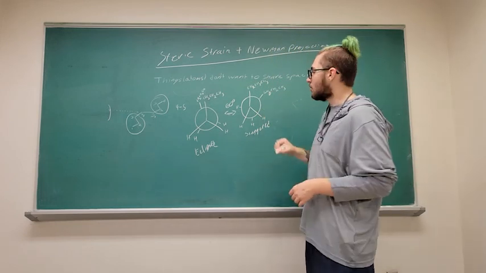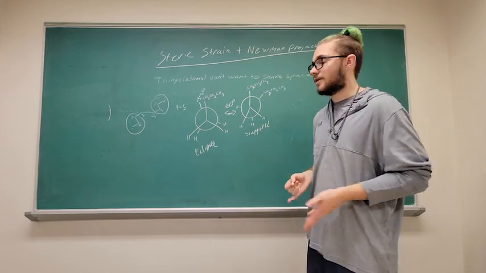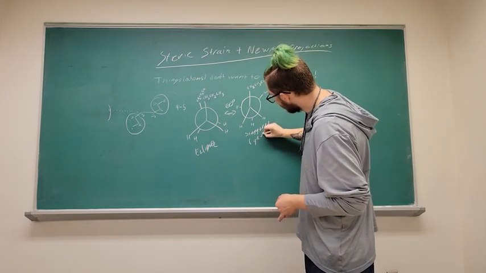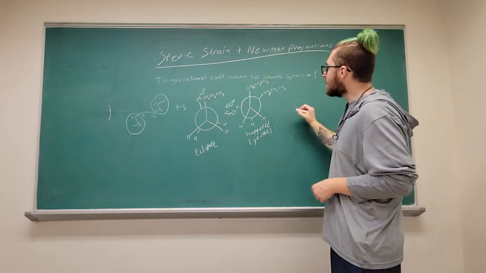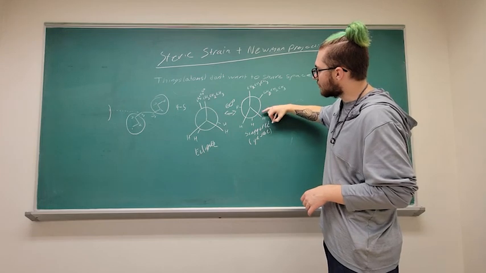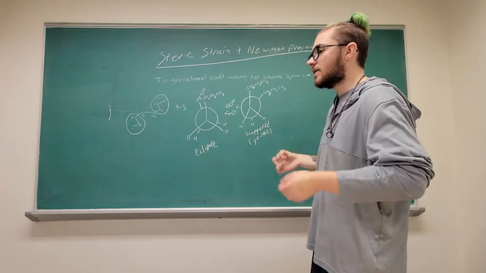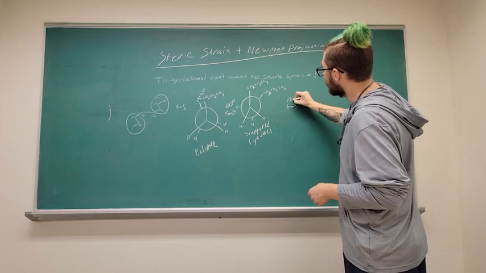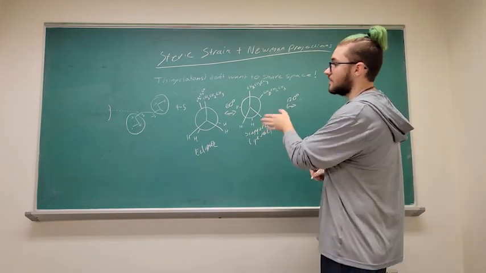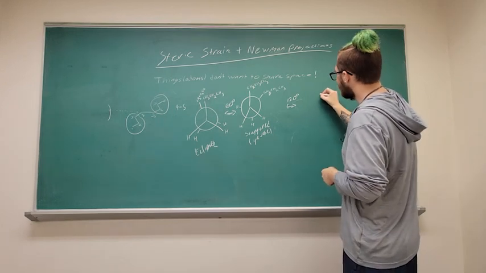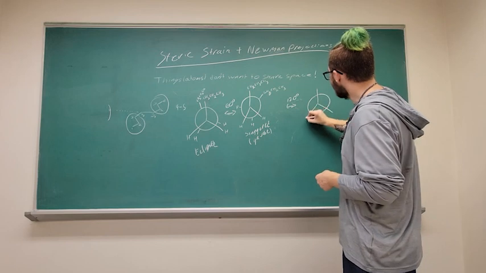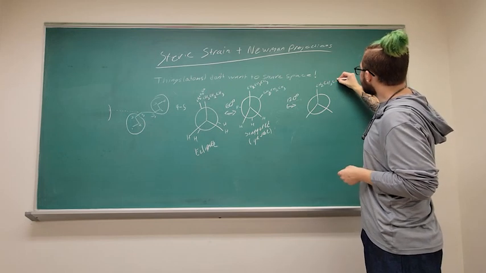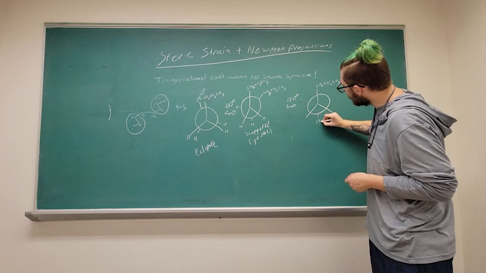But this specific version, where you have two groups that aren't just hydrogens, this version where it's 60 degrees off, is what's called the gauche conformation. And so then if you were to rotate this again, you would get that the CH group is here, eclipsed again, increasing energy. You would then rotate again, and after two rotations, so I'm going to say this is 120 degrees that we're rotating, just because I skipped a 60 degree rotation, then you would get something that looks like a similar stagger here, but you would get that the two groups are on opposite sides.